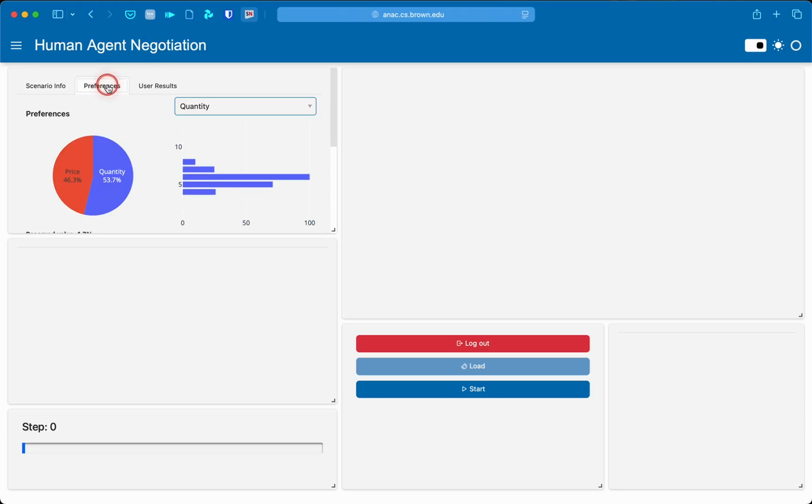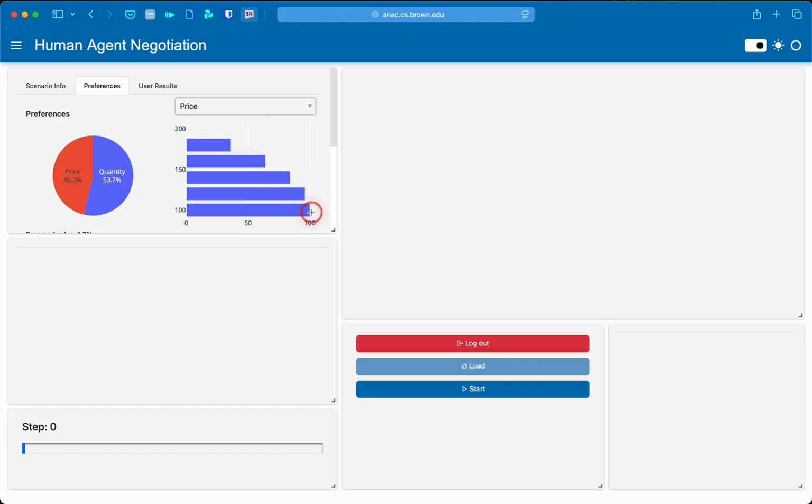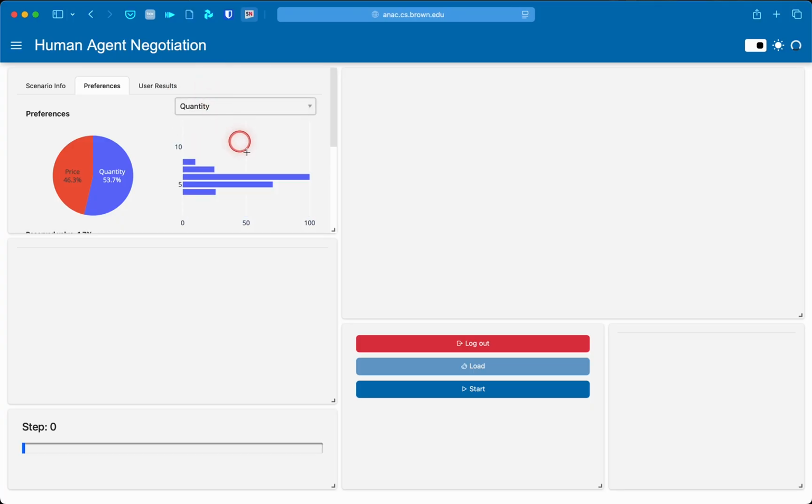Okay. And if you look at the preferences here, this will tell you what is the value of the quantity and what is the value of the price. So for you, quantity is more important than price, achieving the quantity you need. And the quantity you need is actually 6. That's why if you look at quantity, it is 6 here. And if you look at price, you'll find that the maximum, because you are buying, will be at the lowest price to give you 100 points. If you buy at the highest price, you get 0 points. And for the quantity, you have a target and you will lose if you are far from this target, either above it or below it.